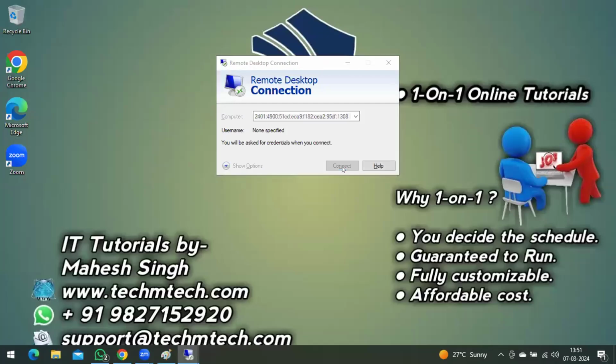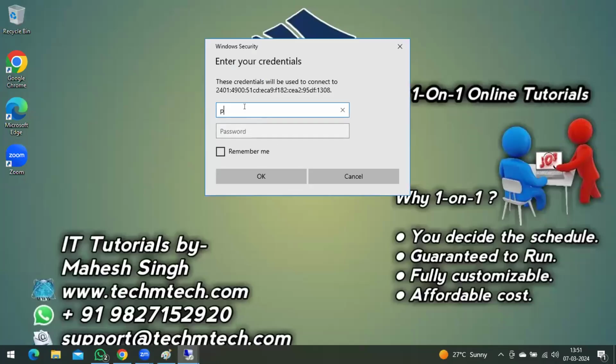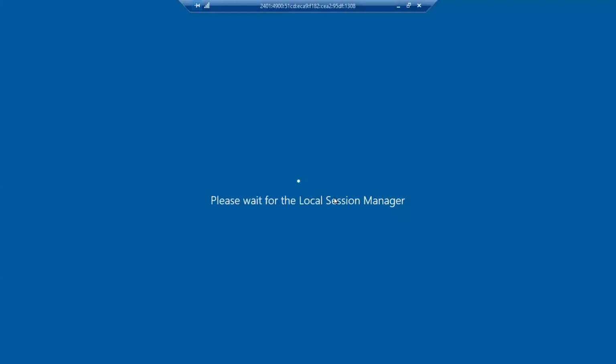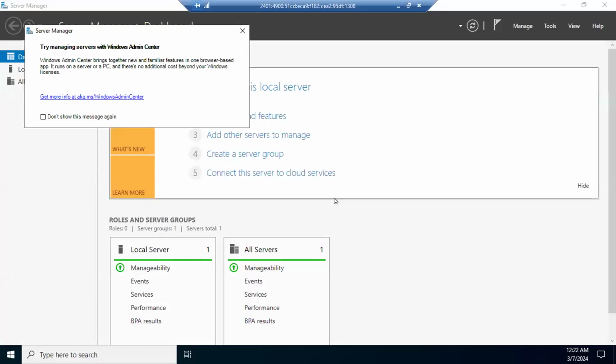Pankaj, do you have your laptop handy with you right now? Yes, yes. Just open Remote Desktop Connection on your laptop. Did you open it?